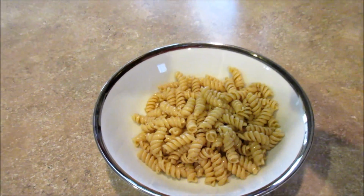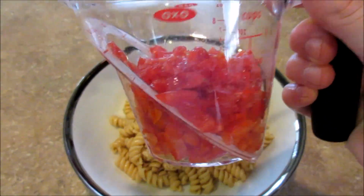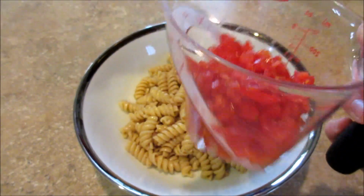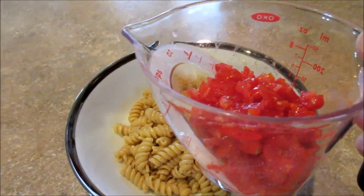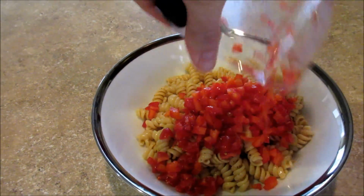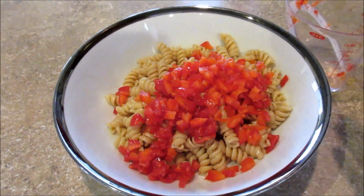Alrighty, to the pasta, I've got about 1/3 cup of the red bell peppers and 1/3 cup of the tomatoes. If you like tomatoes, or if your kids do, if you're making this for your kids, you don't have to chop them up. You could just slice them in half or add them whole, whatever you want. But like I said, I'm having to sneak them in there, so that's how I had to chop them up.